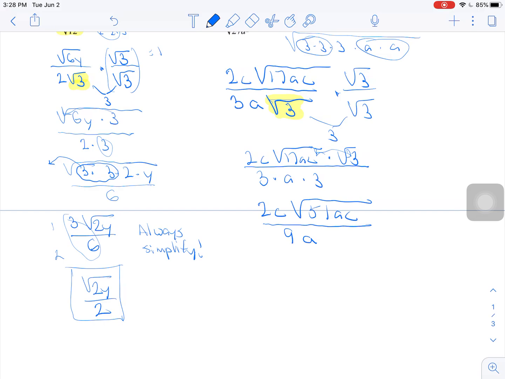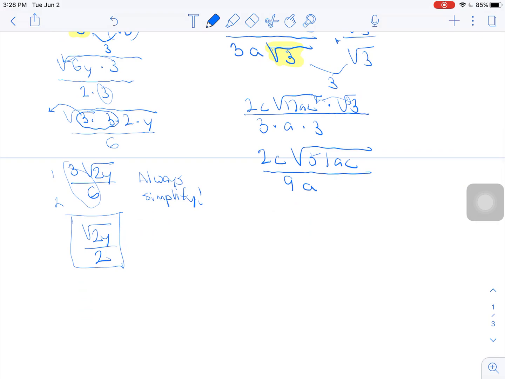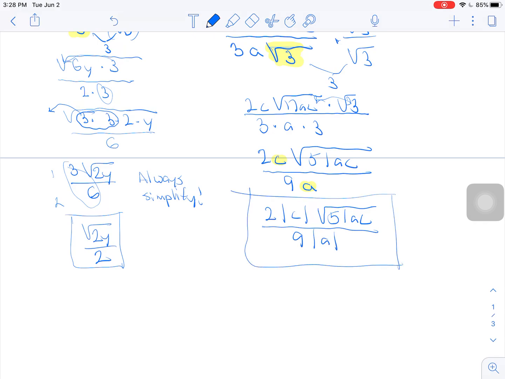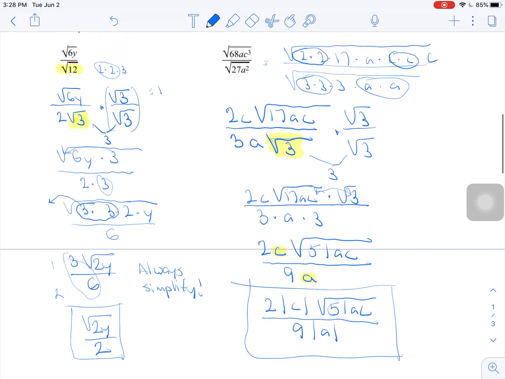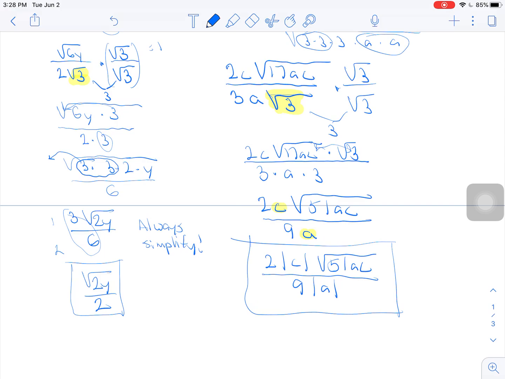Now, there is one last thing we have to remember here, and it didn't come up in the last problem because we didn't have any variables outside the radicand, or the radical, the square root symbol. But remember yesterday we were talking about how when we're simplifying, we look at the positive solution. So in order to avoid these possibly being negative, I need to put some absolute value symbols around those on my final answer, just to make sure that we are looking at the positive version of the solution. So that would be my final answer. It looks kind of long and kind of busy, but it's actually not that bad. It's just tracking through our different rules and our different steps.